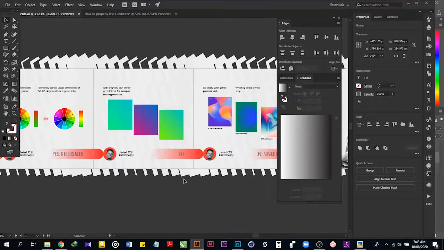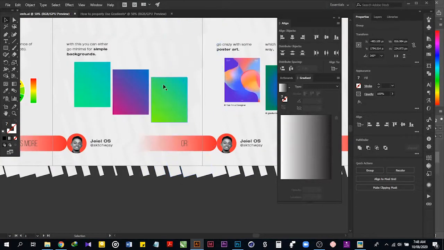Now, like I said earlier, the areas where you apply these gradients also matter in choosing the kind of gradients you need to create. I'm sure you can create all these gradients. If you can't, let me know, but I'm sure you can already. Alright, these are just colors from what you have already done before.